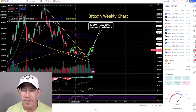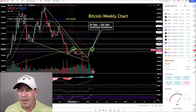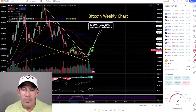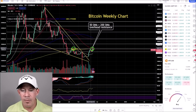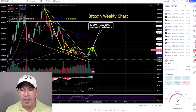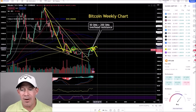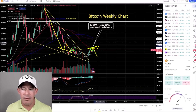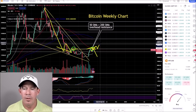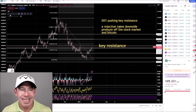This is the main issue we've talked about time and again. On the weekly chart, you've got key resistance right around $25,000 to $25,200. You've got the red 50 simple moving average and the 200 SMA, which forms a death cross. You don't want to see a bearish retest of the 200 either — that means more downside. What we do know is very bullish: a break and hold of $25,000 to $25,200 would signal much higher prices out of Bitcoin.